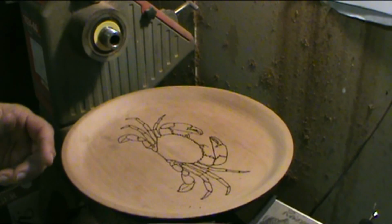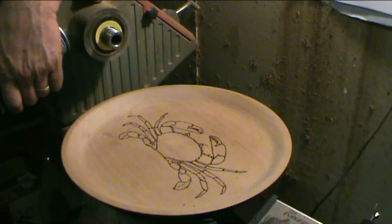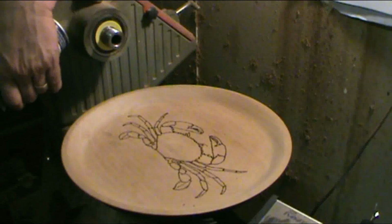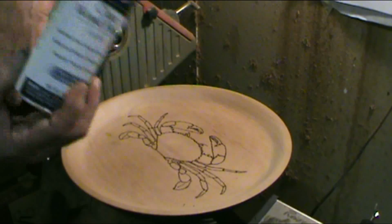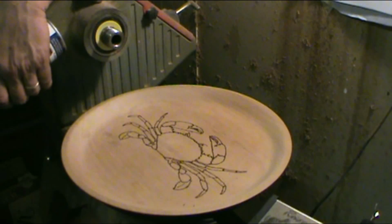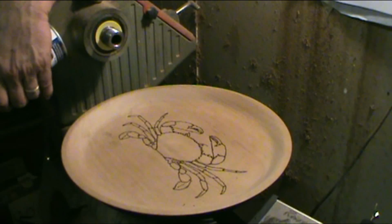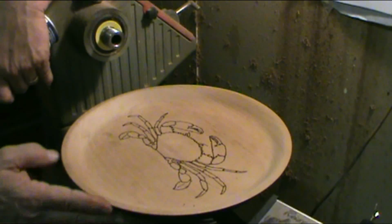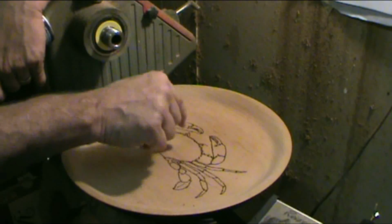Do not touch the tip. Well, I don't want to mess it up. And I want it to absorb the color the best that it possibly can, so I'm going to dye it and then spray over it with lacquer. I think that'll give me the best finish. And it won't mess with the dye because it'll seal it. That's what I'm going to do. So first I'm going to get the same color green and go around the edge, kind of feather it in, and then yellow the middle, and then orange the crab.